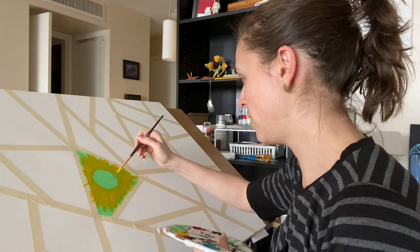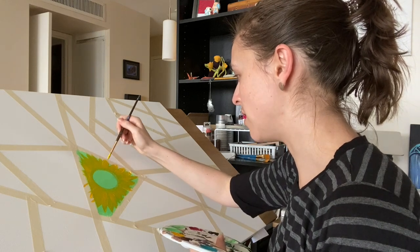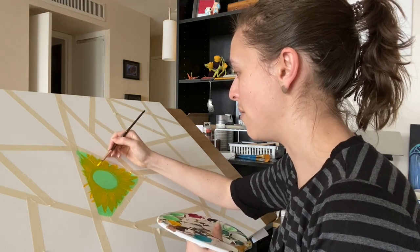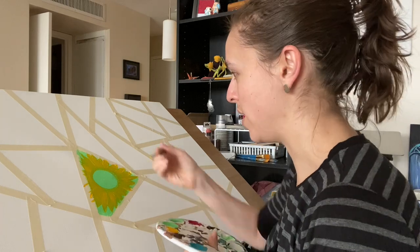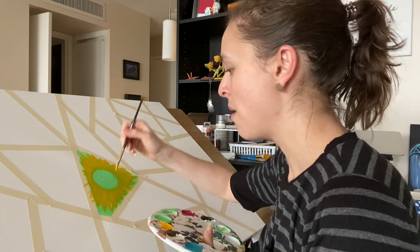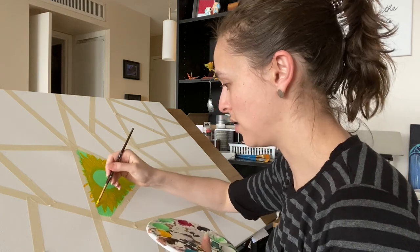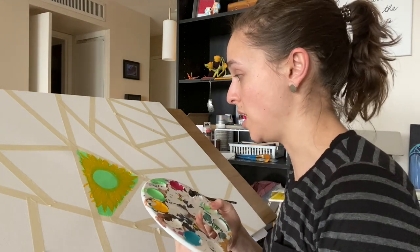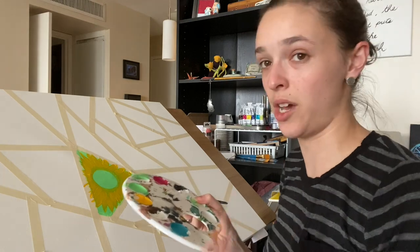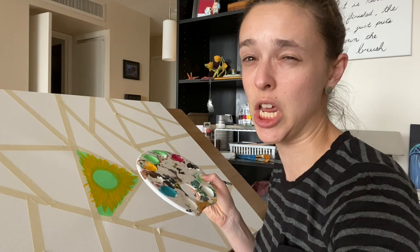I'm kind of super loving the texture that I'm getting right now. Normally when I work with acrylic paint, if I see the little raised lines of paint, I go in and try and smooth it out and I don't like it, but I really like it on this right now. It's really cool looking. And then it shows the delineation between the different petals. I don't know why I'm struggling so hard with calling them petals and not leaves. You guys don't need to watch me just sit here and paint these petals for however long it takes me to do this. So I'm gonna turn off the camera, I'm gonna layer this up, and we will return momentarily. But for you, it's gonna be like, you know, now.